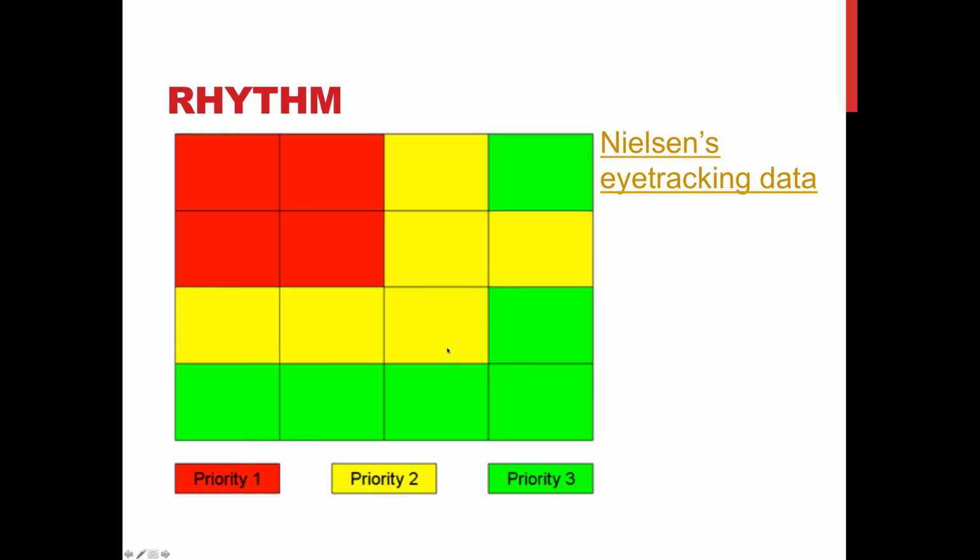So where people are going to look first is in the top left, which we learned earlier, right? So if you have primary information, something that is direly important for your user to know, it needs to go up here. If you put it over here, no one's really going to read it. All of this is really secondary information. They might read it if it's in the yellow, but even then it's pretty doubtful.